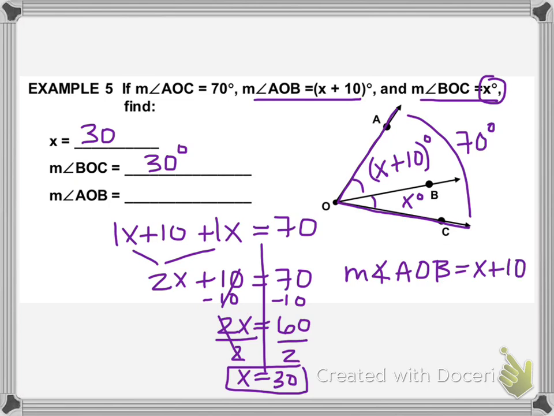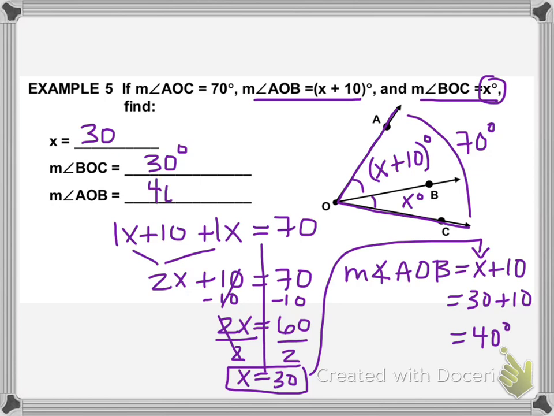So I want to replace the x part with its value, which is 30, and 30 plus 10 is 40 degrees. And then we can verify 30 plus 40 does equal that 70 that they need to equal together. One thing I do want to point out right here on the x, where x equals 30, don't put a degree symbol there. Don't do that because x doesn't represent the measure of the angle. It's just the value of the variable.